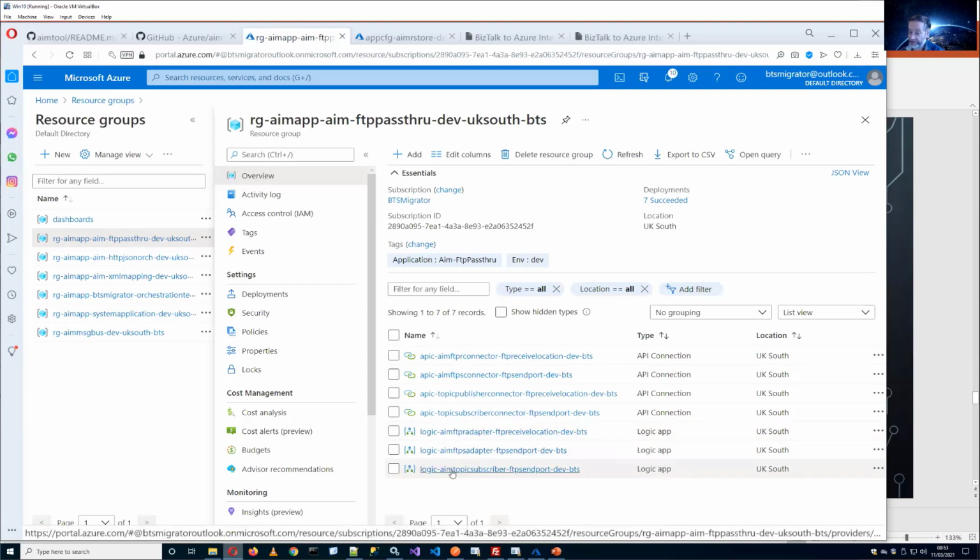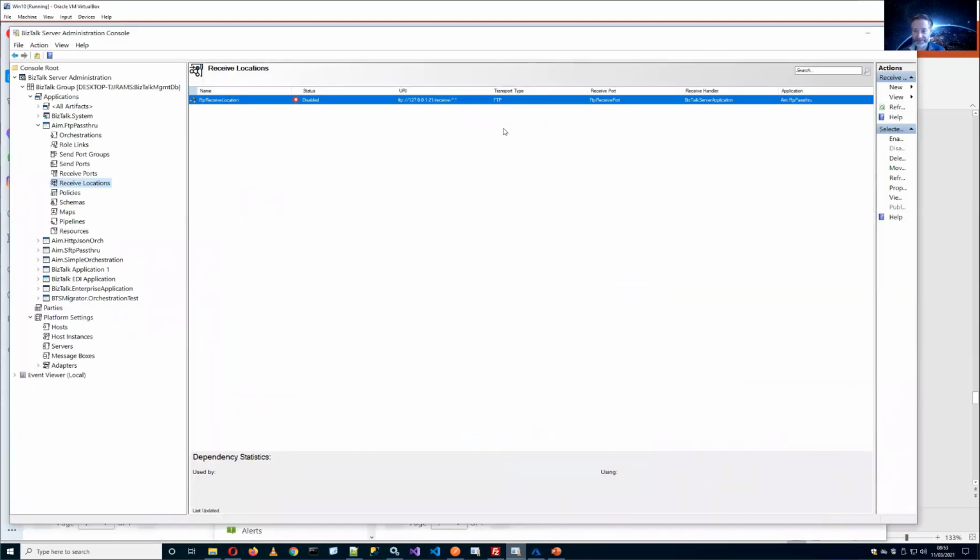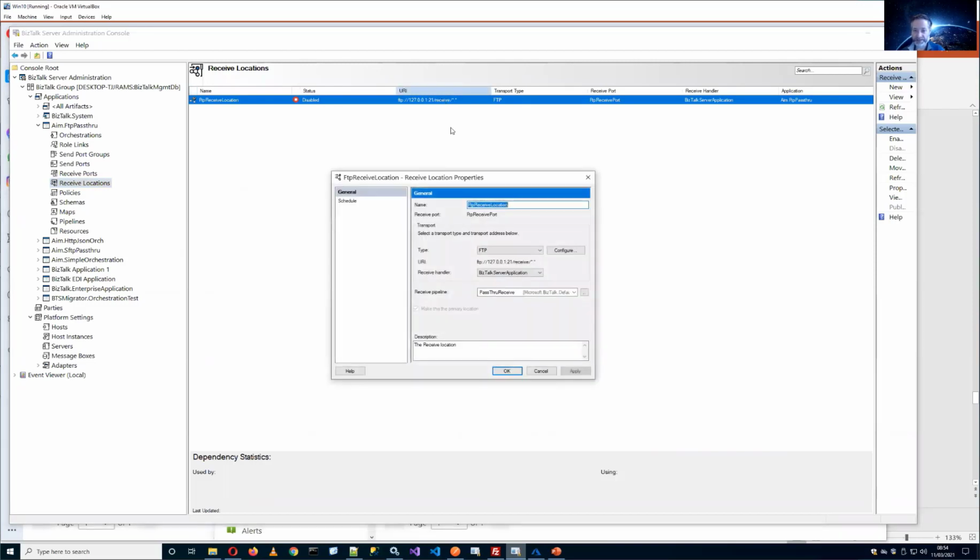There's another logic app that you wouldn't see an equivalent for in BizTalk, because BizTalk hides it from you. But in a send port, if I go and look at the scenario in BizTalk, I'm sorry, I didn't increase the size of the font here in the BizTalk admin console, but this is the receive location that got migrated across. So it's using the FTP adapter, and it's using the pass-through receive pipeline, and that's it.